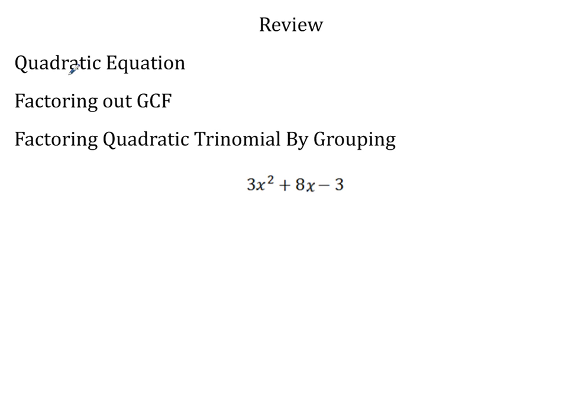So first off, a quadratic equation is an equation of degree 2. In other words, if you look down here, this is a quadratic expression. It's an expression because it doesn't have an equal sign. If we put this equal to something, like equals y, this is now a quadratic equation because it has degree 2 and it has an equal sign. By the way, degree 2, if you don't remember, means that the biggest exponent for your variable is 2.